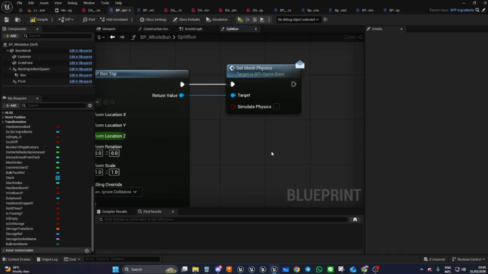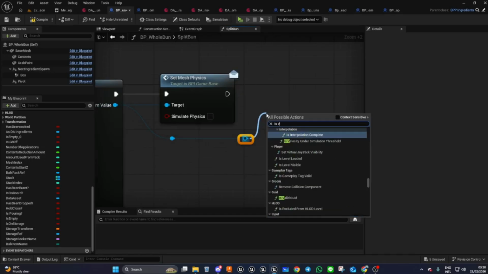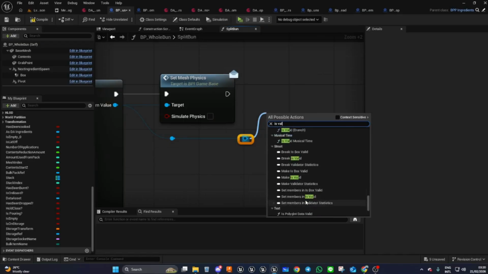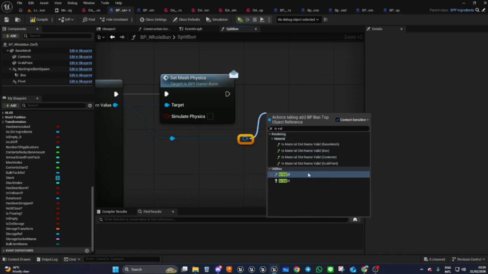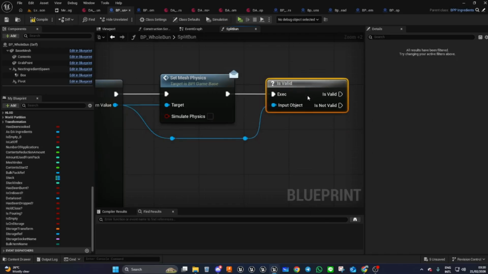And just to make sure this spawn works, I came up with here and did an is valid. This one here, so if it's valid, we know it should be okay.